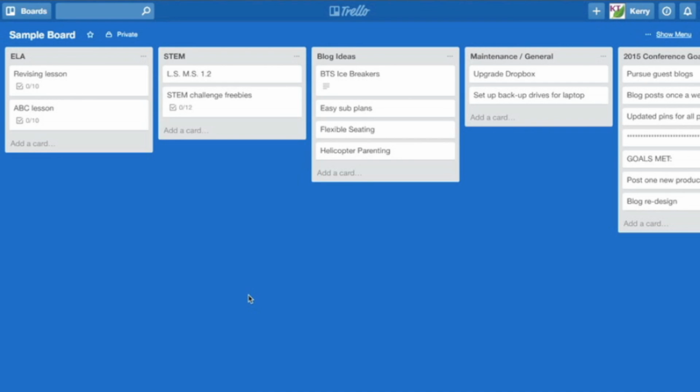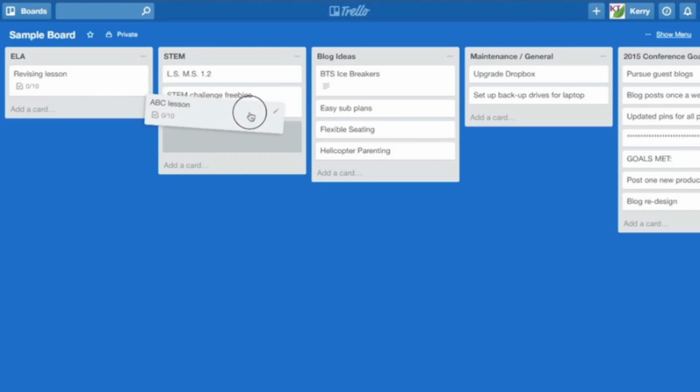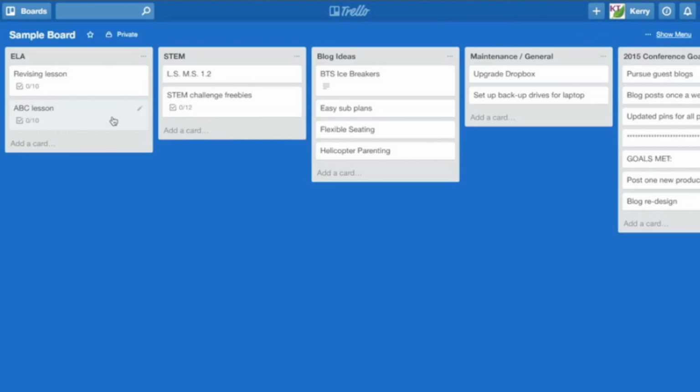Definitely helped me create a lot of new products for Teachers Pay Teachers this year. Over half my store I developed this year, and that's due in large part to just being able to stay organized and easily change my mind about what I feel like working on from one week to the next, and gave me a lot of comfort that I'm not forgetting where I wrote things down and losing ideas that I came up with.